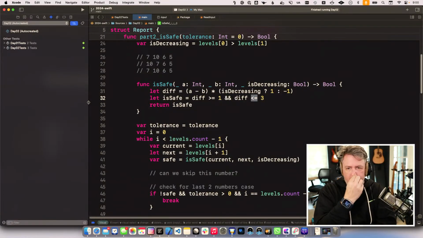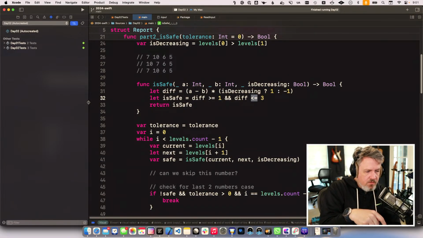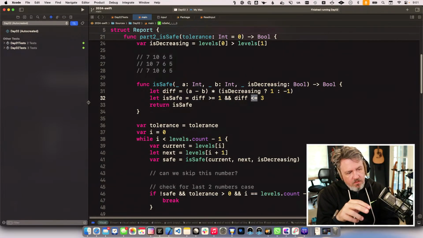Yeah, I think that the approach here is rather complicated. I wonder if it just makes sense to say, check these numbers, and if some are determined unsafe, then check the whole thing again by removing one of the two numbers, and then check the whole thing again by removing one of the other two numbers.